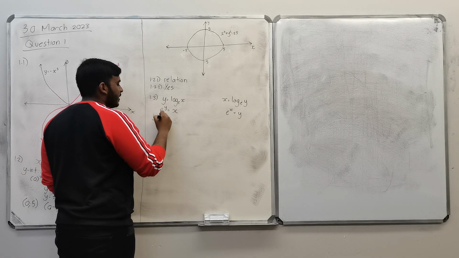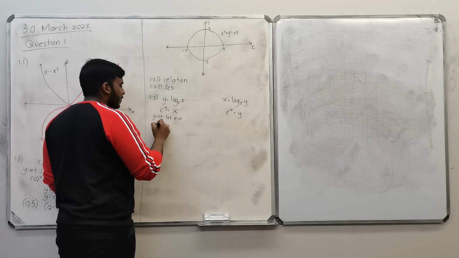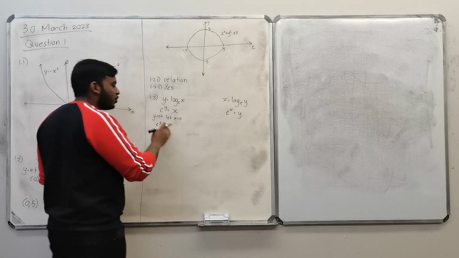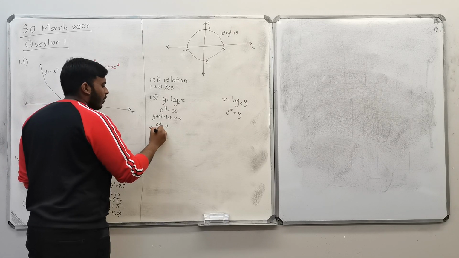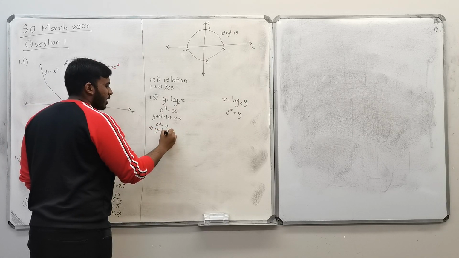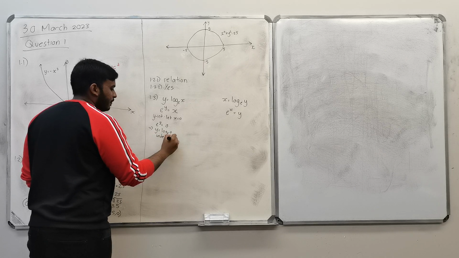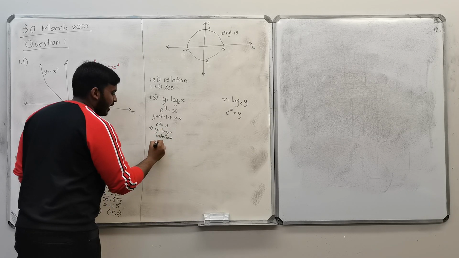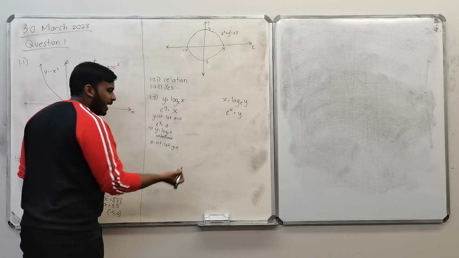So we'll say y-intercept, let x equal to 0. So this will be e to the y is equal to 0. Now to solve for y, we have to use logs again, right? Because y is equal to log e to the 0, which is undefined. Cool. Then we say x-intercept, let y equal to 0.